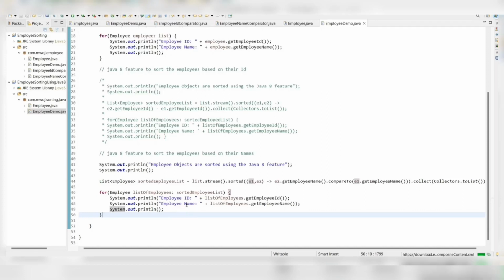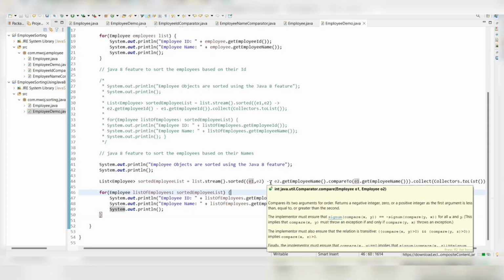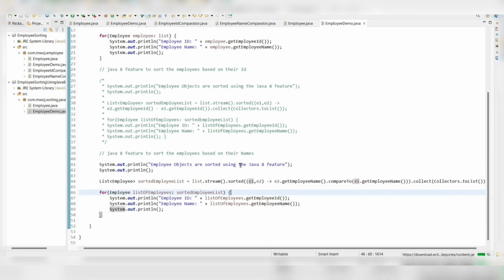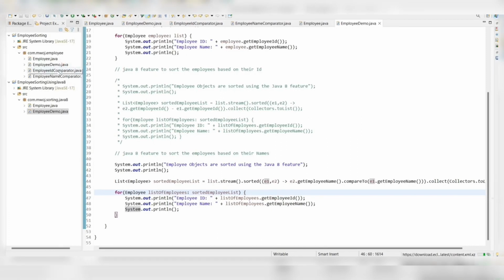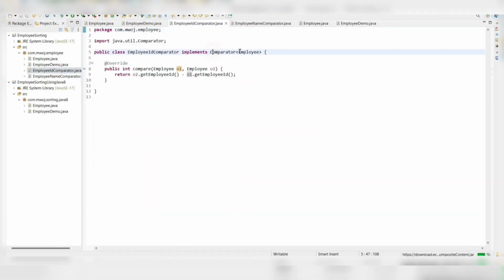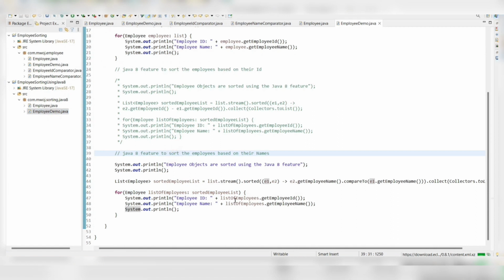I think you understood why we use the Java 8 feature, or why we use the lambda expression: in order to avoid many lines of code. Here we created a separate class, implemented the comparator, and overrode that method as well. In Java 8, you don't have to do anything.